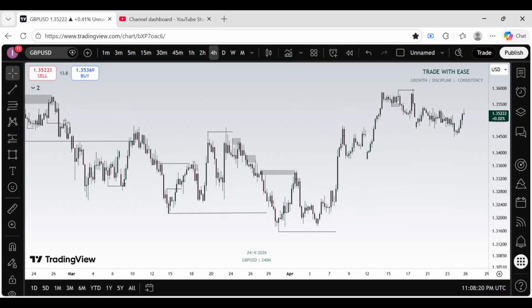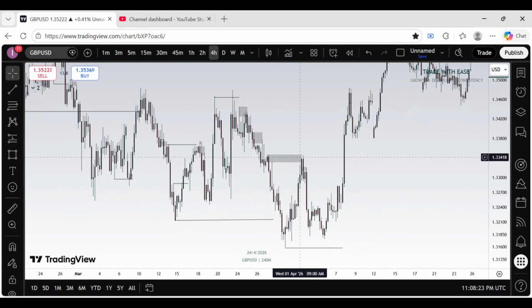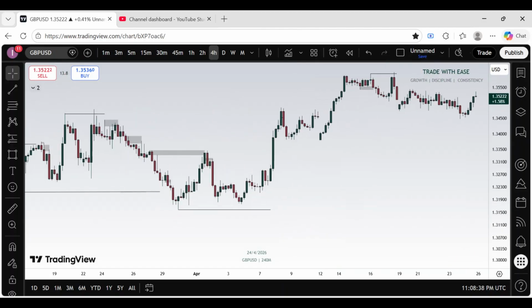So now, let's say you enter the trade around here. It will be very, very advisable for you to look for your exits probably below this order block, the liquidity below that order block, or anywhere inside internally. Okay, so now price, let's continue.